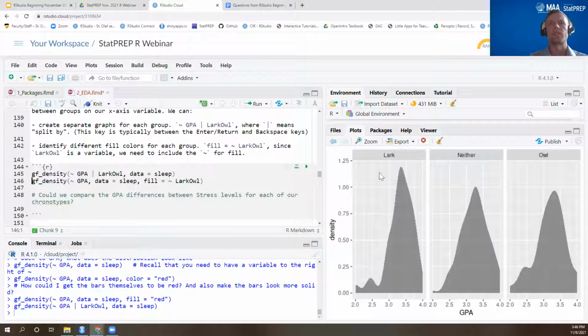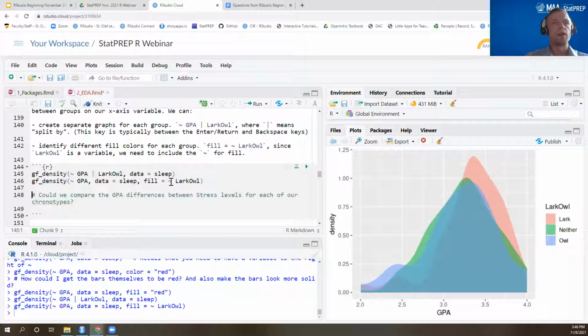What this does is create faceted windows, splitting each chronotype into its own density plot, which is maybe what you would like to do. Another option would be to use color to your advantage and keep a single density plot, but change the color of your fill based on the different categorical levels of lark owl.